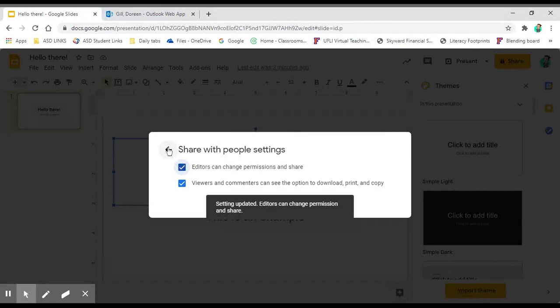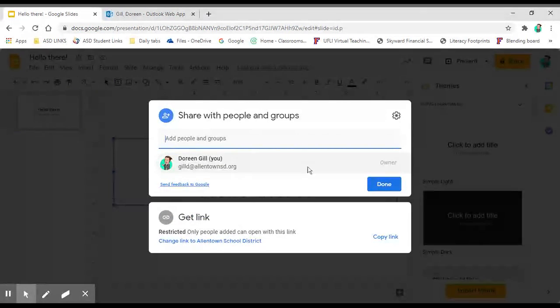All right, but let's say that you don't change anything, okay? The other option you have, and whatever option you choose, you have to think about what your goal is. So if this is something you don't care what happens to it, just leave everything the way it is. But if this is something you've worked hard on and you don't want it to change, you need to kind of think about these things.